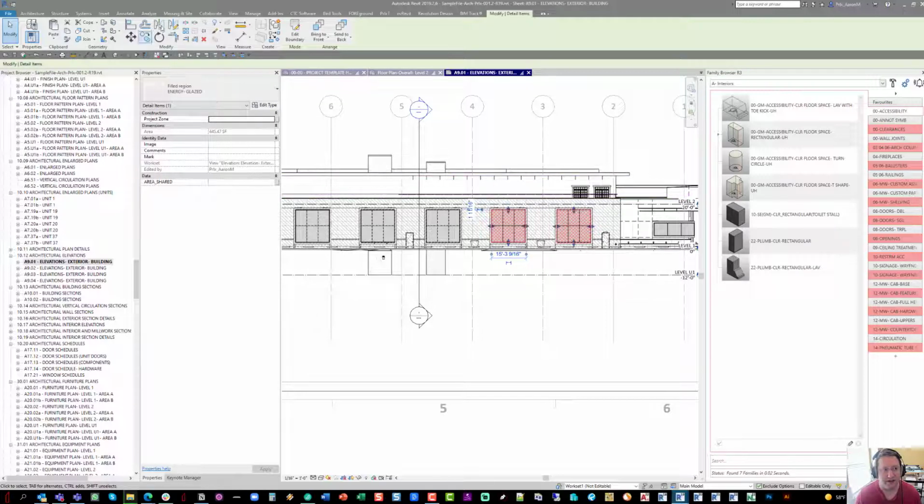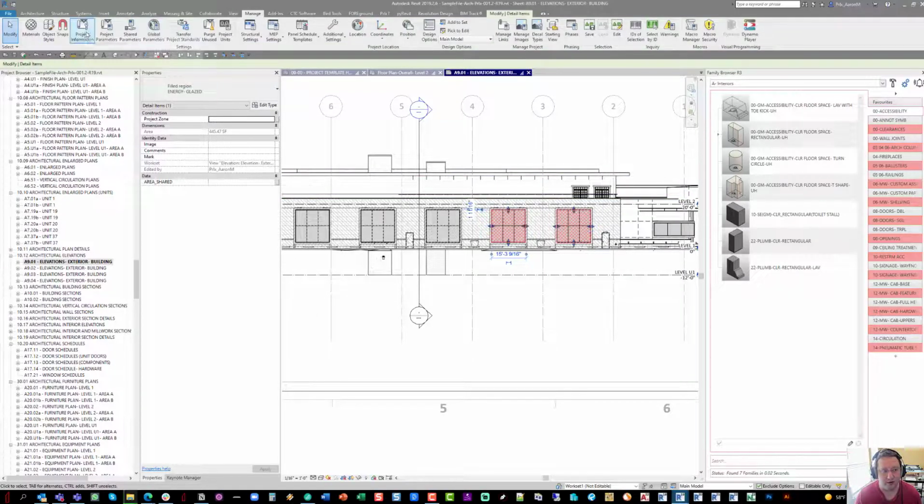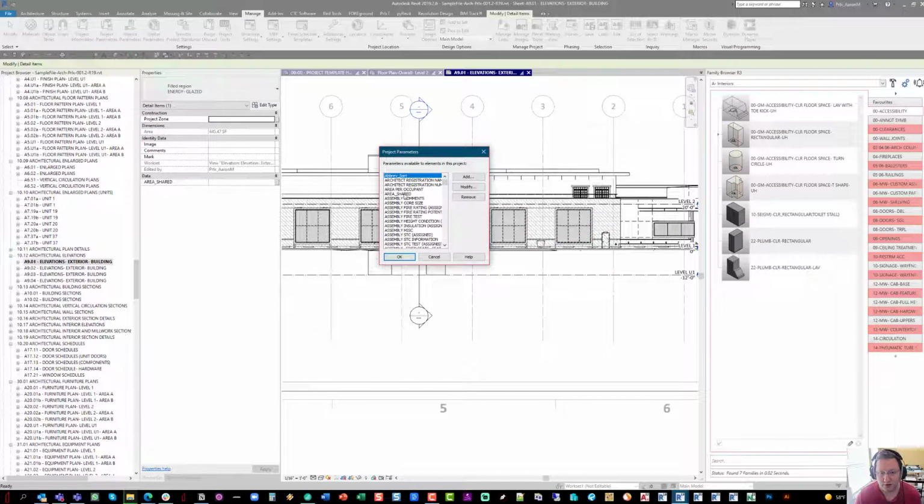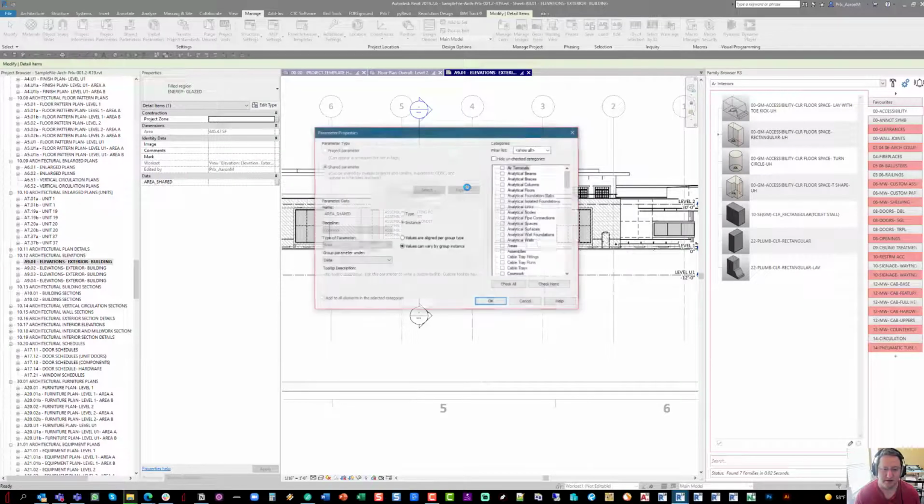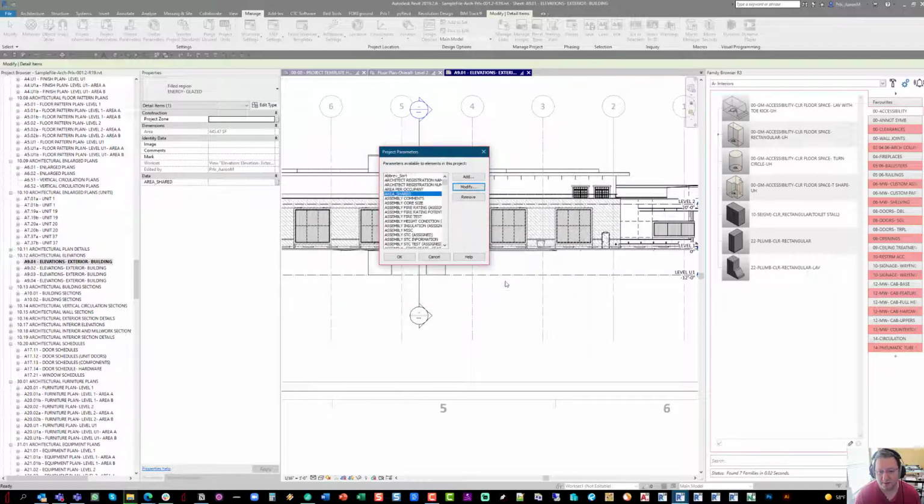Also worth noting, in that dialog, when you go to make the parameter, you do want to make sure that you've set it to be an instance parameter. If I go back in with the modify command, you'll see that mine is set to instance, and just to be sure, I've also set varies by group instance. That won't really matter because it's a detail item, but just to check, I'm making it a detail item, and we're saying it's an instance parameter.